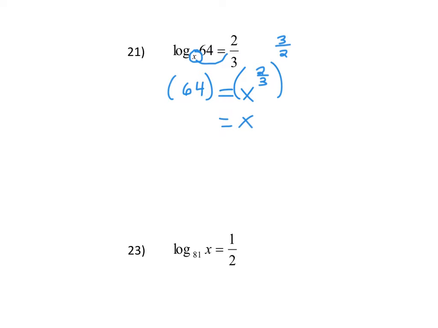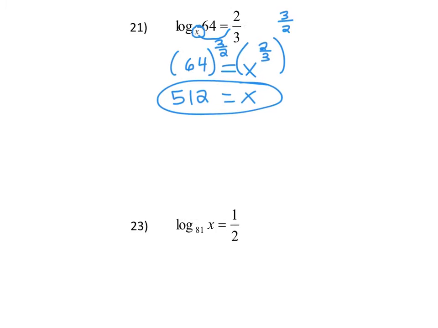Now, if you raise the right-hand side of the equation to the 3/2 power, you have to do the same thing to the left. And if you remember from last night's video, even though it fits better over here on the left of the parentheses, make sure you put it on the right of the parentheses, okay? So on the left-hand side of the equation, we're raising the 64 to the 3/2 power. Okay, and whether you want to plug that in your calculator or figure that out by hand, either way, you get 512.